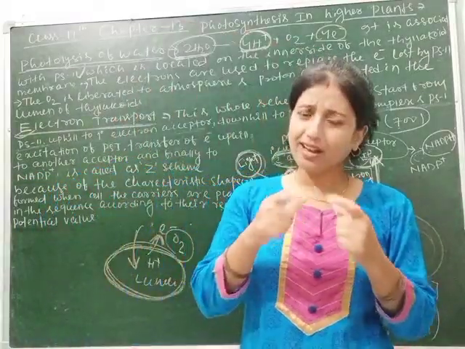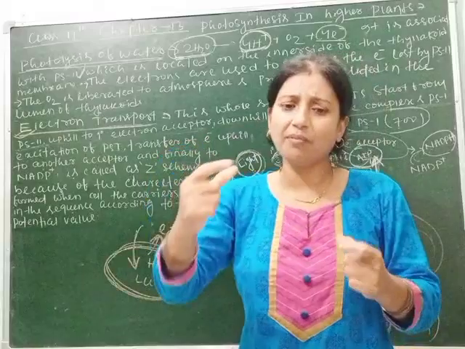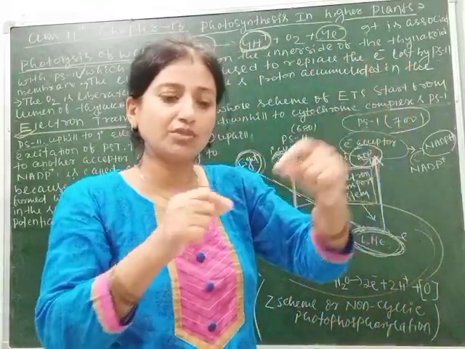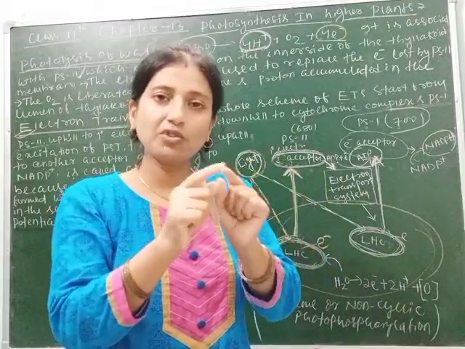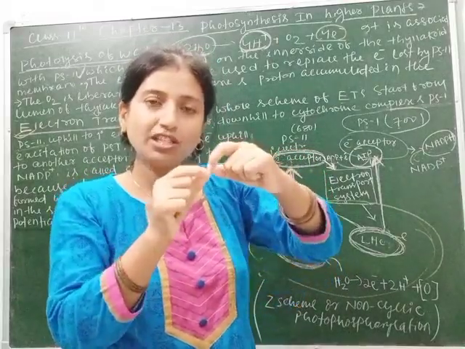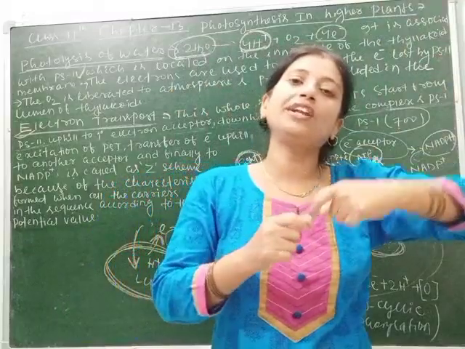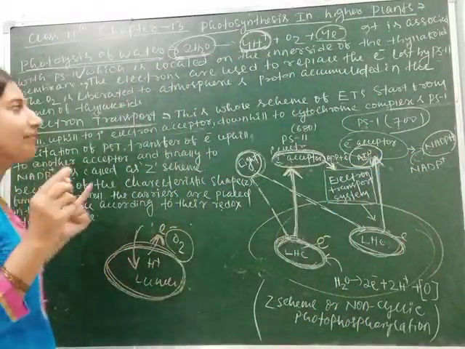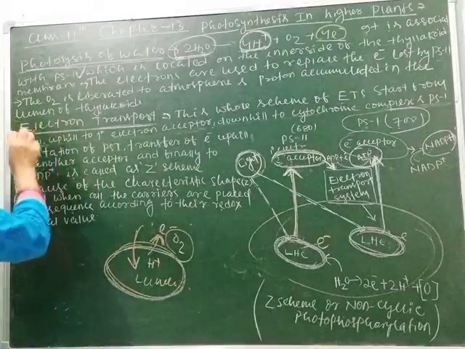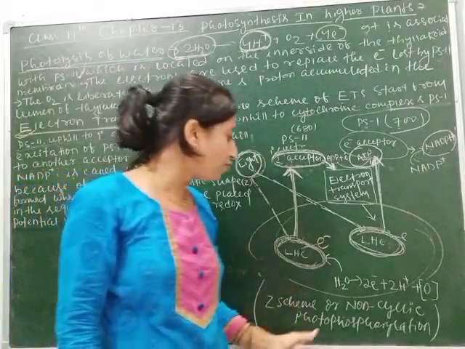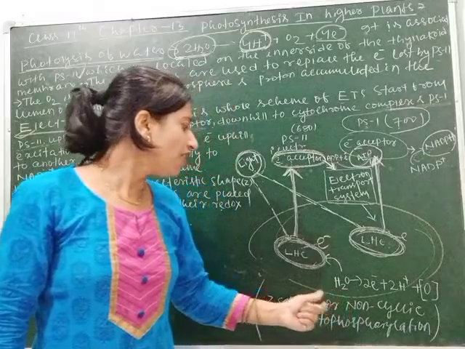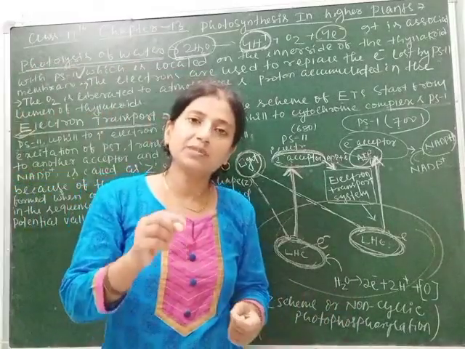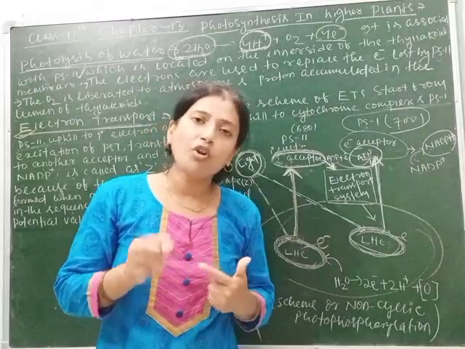Excited means they are so active that they can jump from one medium to another medium which is very far from the nucleus. As we know, inside the atom the electron and proton are present. So these electrons need to excite or jump from one medium to another. The whole scheme, as we are studying the electron transport system, and here we are studying the Z scheme or non-cyclic photophosphorylation. So let's understand what photophosphorylation is.